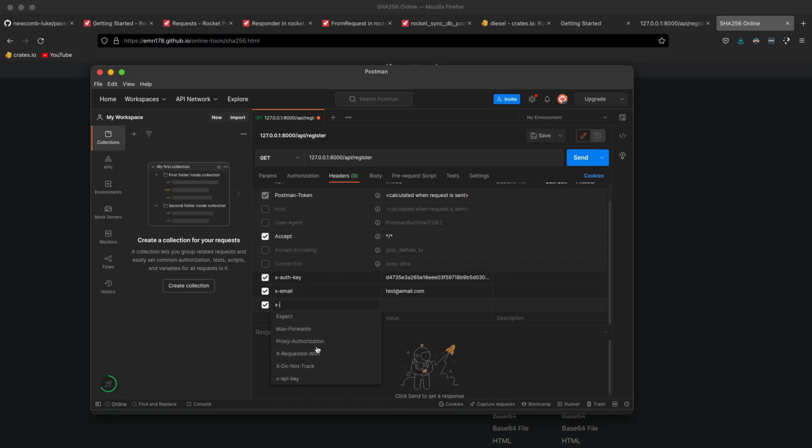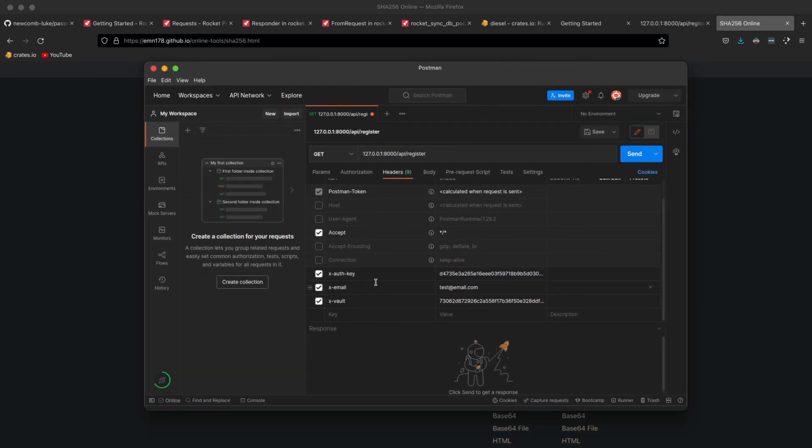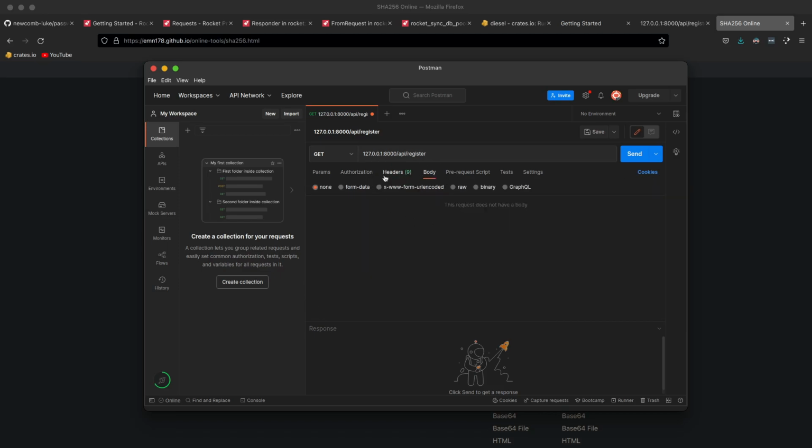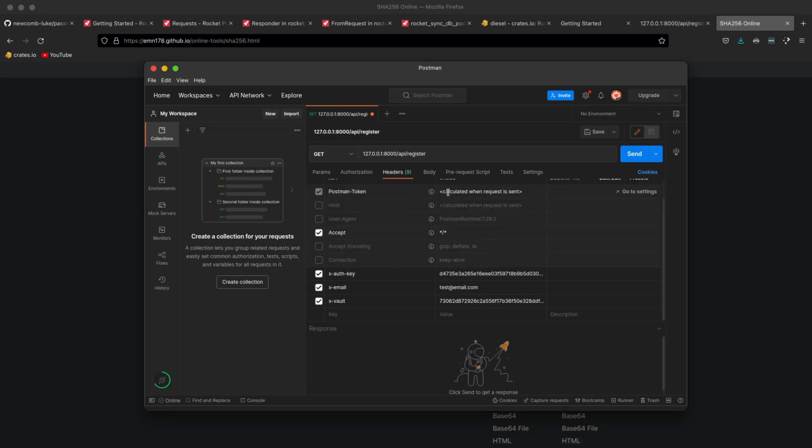So actually we can use this for the initial vault, it's going to be hex, so that just works out, even though that's just test at email.com. So I think this is all the things that we actually need to put in the headers. I'm putting them in the headers just because it's easier to make all of those request guards for this. It might not be the best way, but putting them in the body, I'd have to put them in some kind of JSON or binary data that I just didn't really want to do. And this just makes it super easy. So I think this should work.